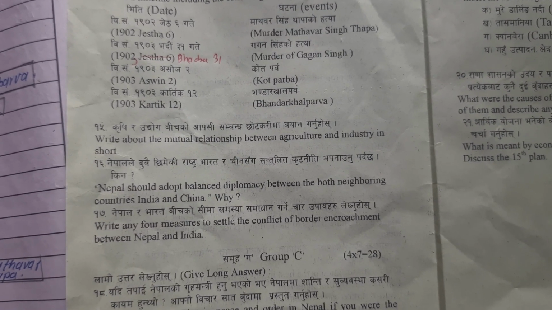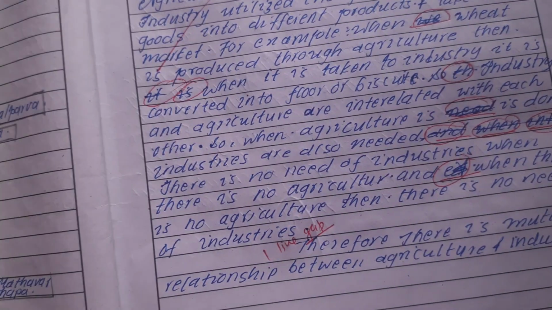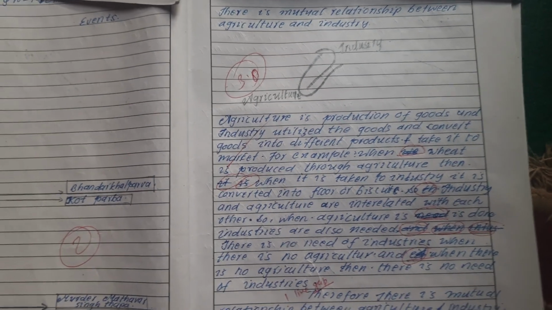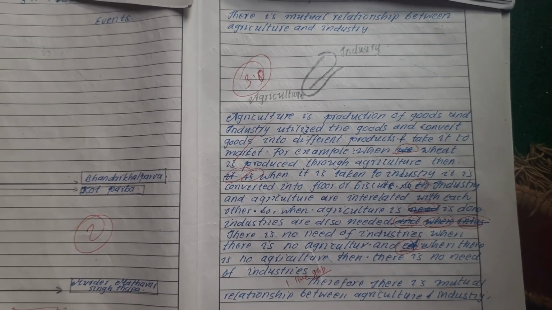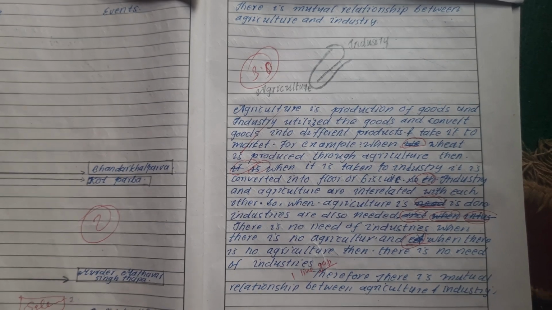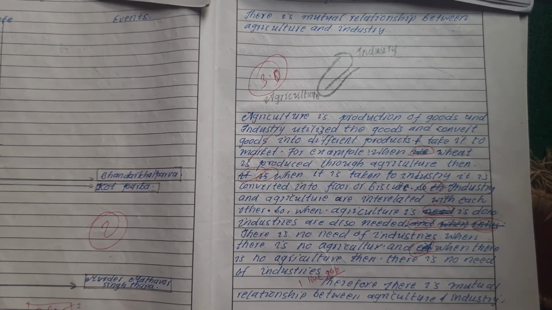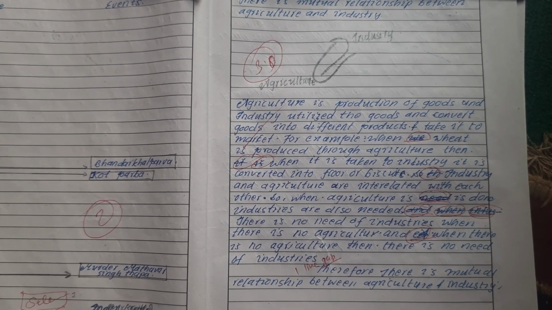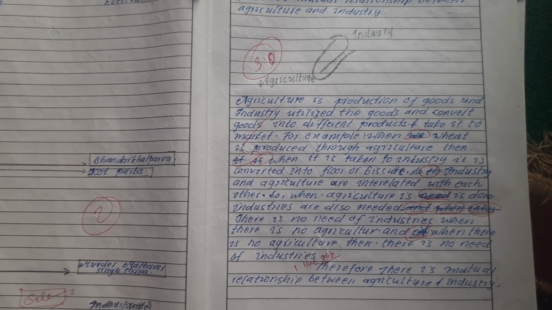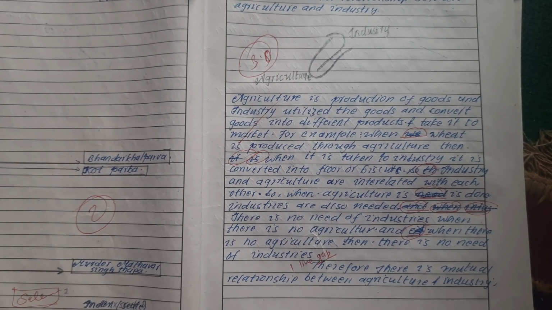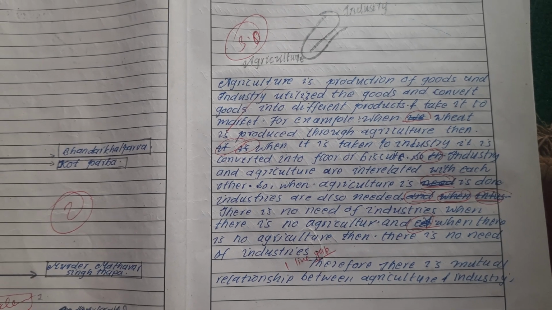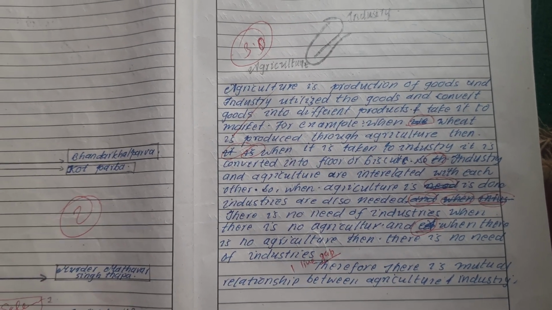Question number 15 is, write about the mutual relationship between agriculture and industry in short. So you need to write in a paragraph. Yes, a student is also writing in this way. A good student answer is, definitely she or he has presented in a positive fashion and also drawn a figure related to industry and agriculture, but 1 2 3 4 5 6 7 8 9, 9 circles. Here he has presented a conclusion as well. So better to leave one line gap in such type of question answer.